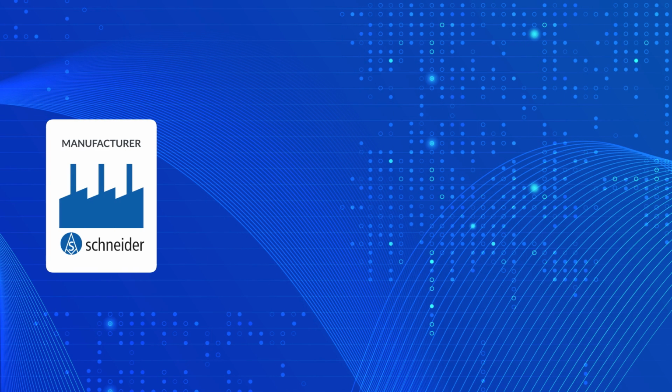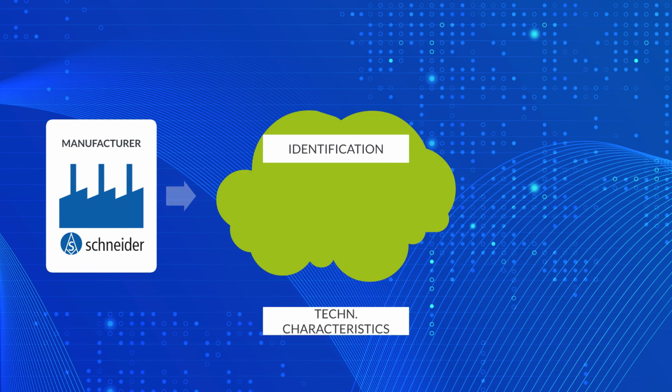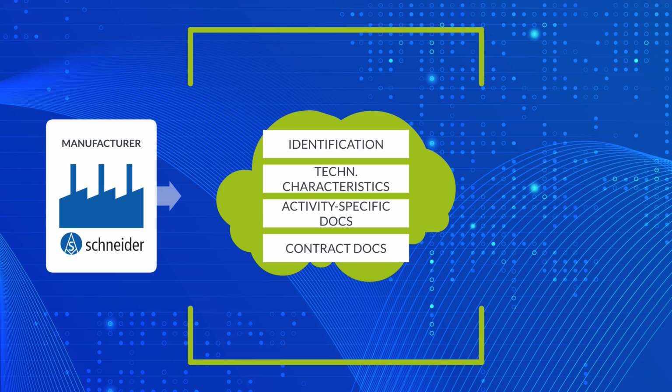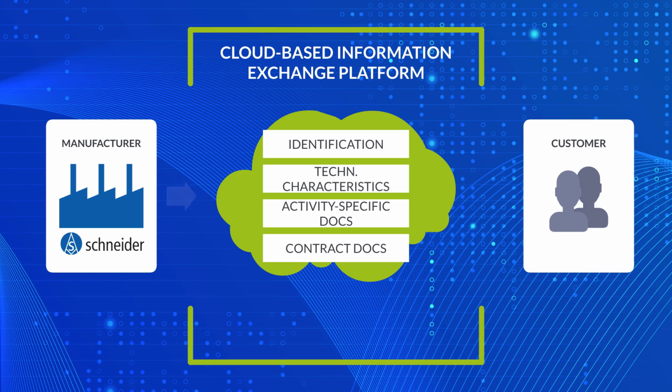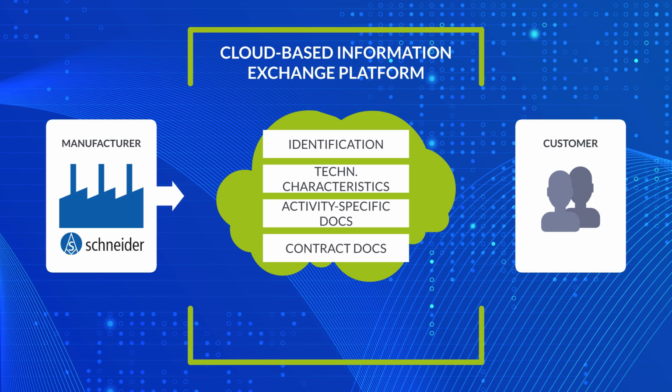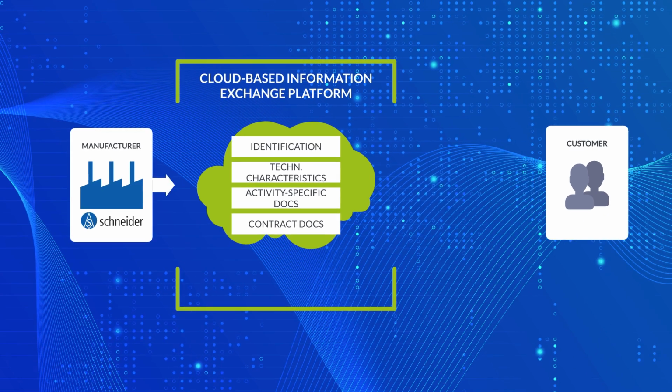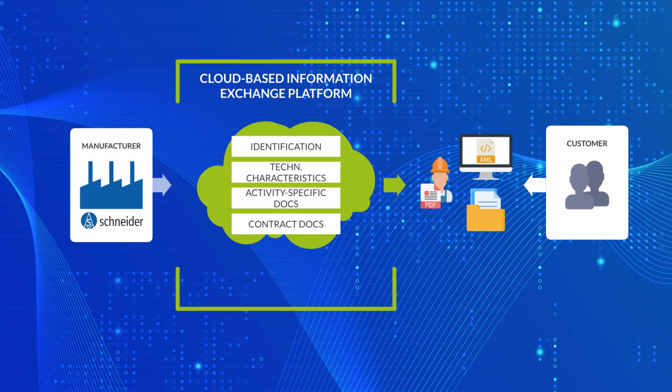The manufacturer, such as AS-Schneider, provides the normed data packages via an online platform, the so-called cloud-based information exchange platform. Thereby, the user can access the data packages, which are structured according to the VDI 2770 standard and include human-readable PDFs for the maintenance staff, operators, engineers, and plant builders, machine-readable XMLs for easy integration into the customer's plant system, and the documents in their original data format.